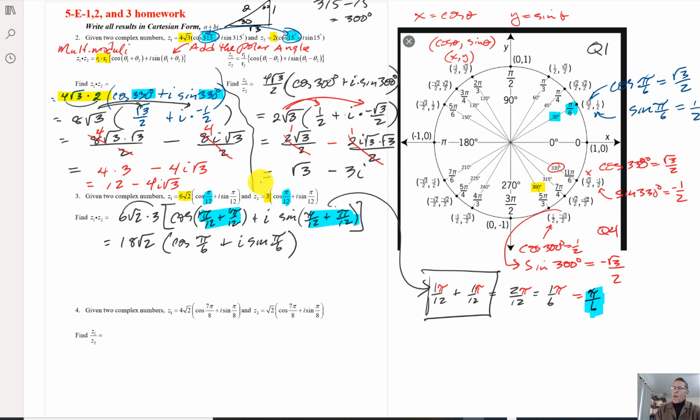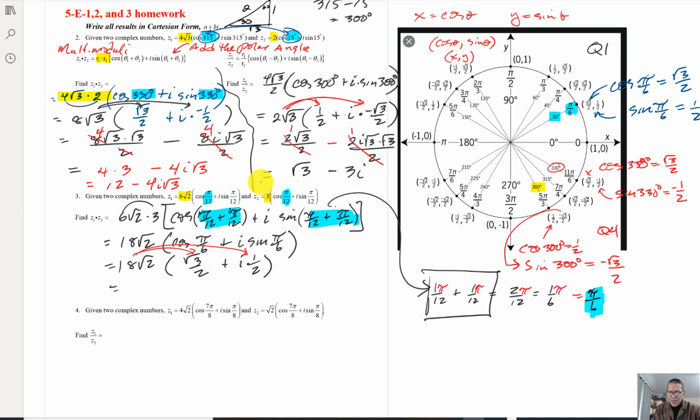There we go. Now we just bring our results in. So you use the unit circle to your advantage, and you bring your results in. So cosine of pi 6 is rad 3 over 2, plus I times the sine of pi 6, which is 1/2. Put the times symbol in. Now we multiply, we distribute. We've got to distribute twice.